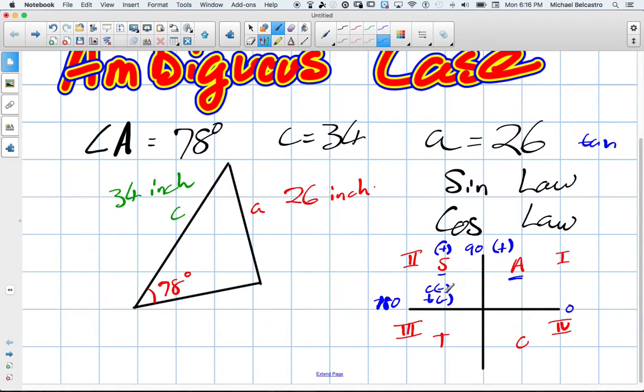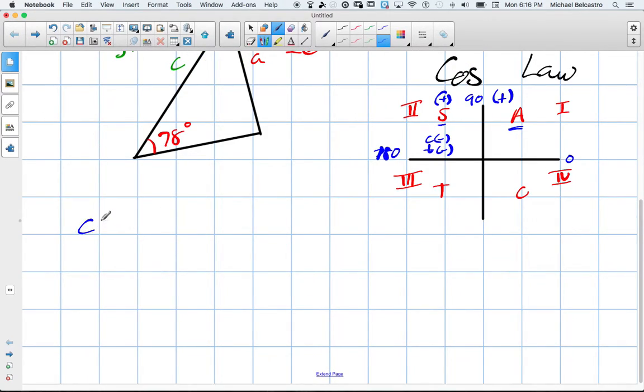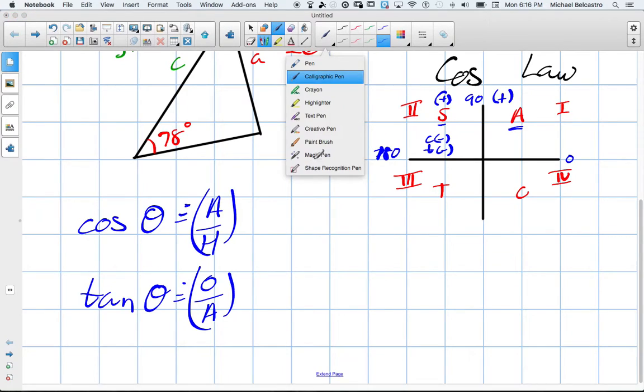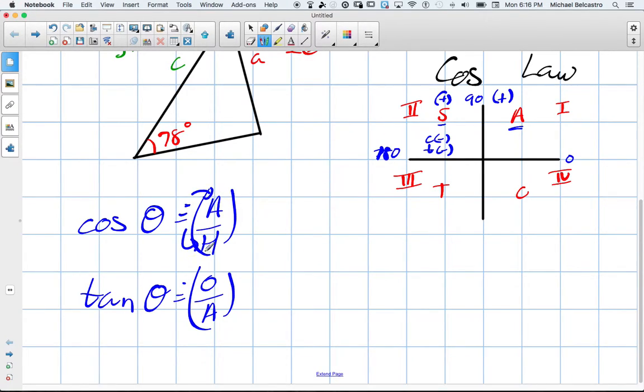So if we're talking about a triangle in reality, we don't really ever have a negative triangle. What do we mean by that? Well, I'll quickly draw it out here. I have cos theta, some angle, equal to the adjacent over the hypotenuse, and tan theta is equal to opposite over adjacent. What it's saying is if we have an angle between 90 and 180 and we use either cos or tan, our ratio is going to be negative. And in order for this to be negative, either the adjacent side is negative or the hypotenuse is negative. And in reality, we don't have a negative measurement of something, right?